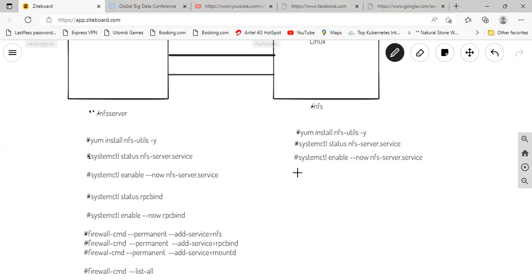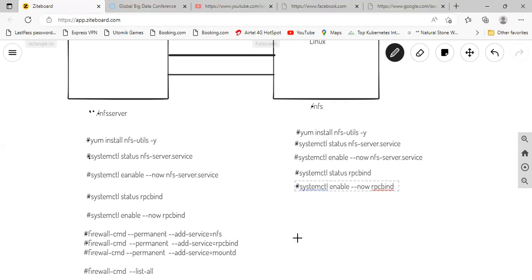Then we need to check another service, rpcbind. Check the status of rpcbind. If it is disabled, enable it: systemctl enable --now rpcbind.